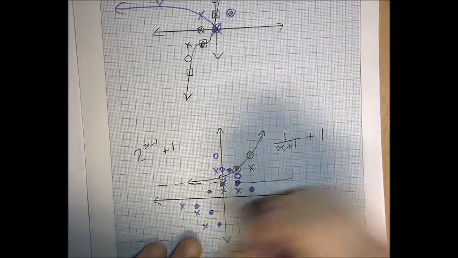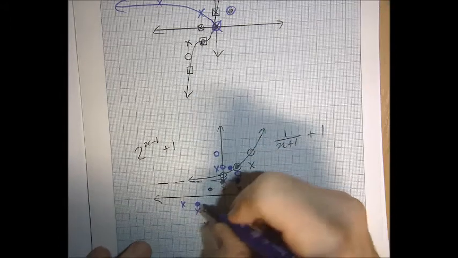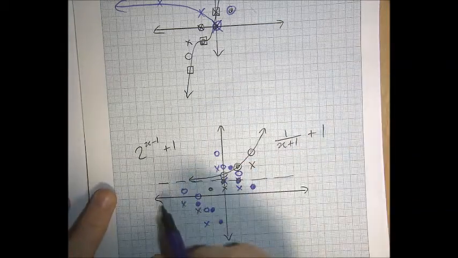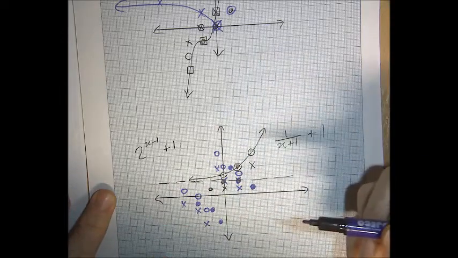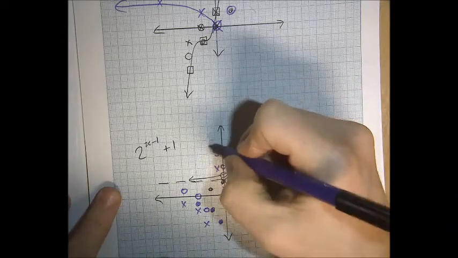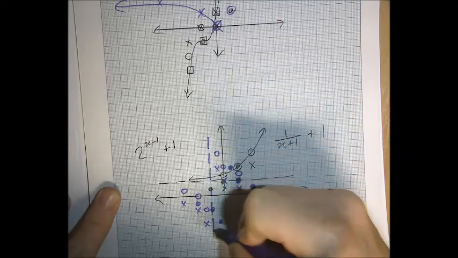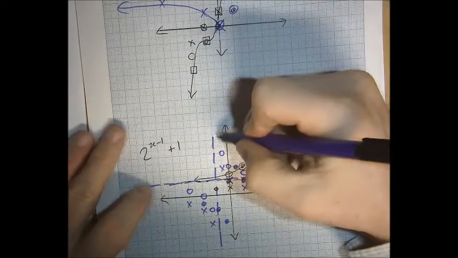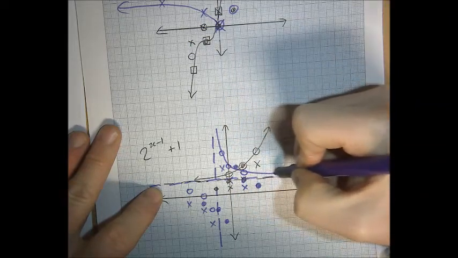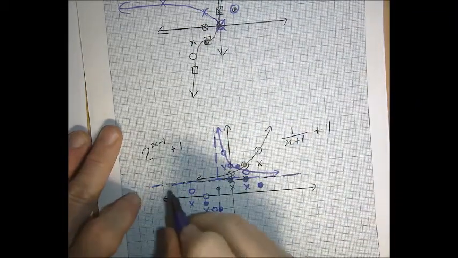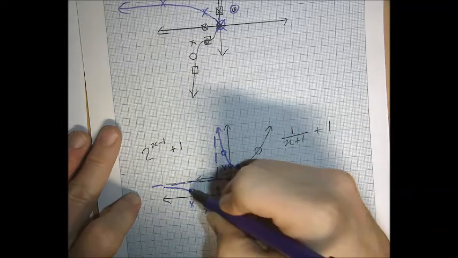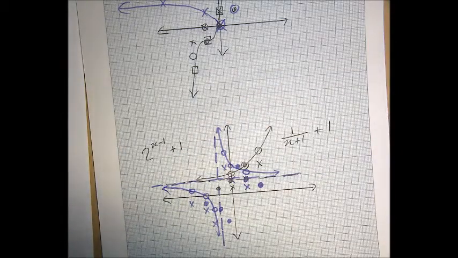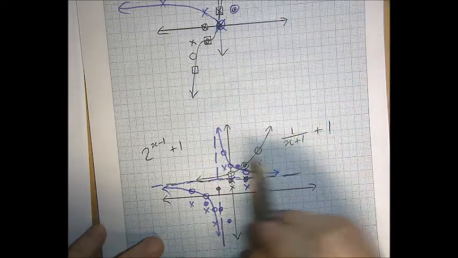What happened to the asymptotes? The asymptotes used to be there and there. They each got moved one to the left and then one up. So there they are there. So the graph is this. And therefore I can judge that the number of solutions to the equation that comes from sticking an equal sign in between those would be one solution because those two graphs meet just once.